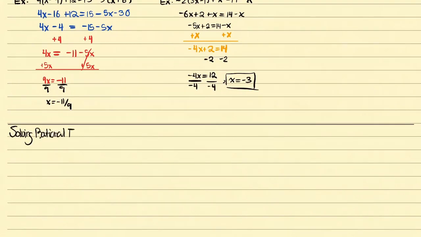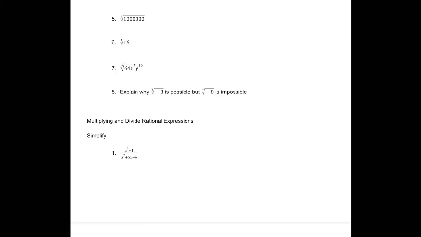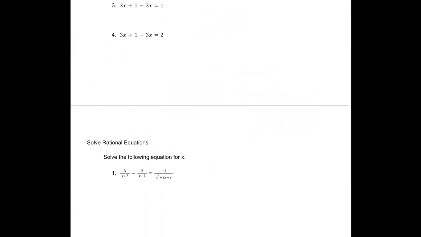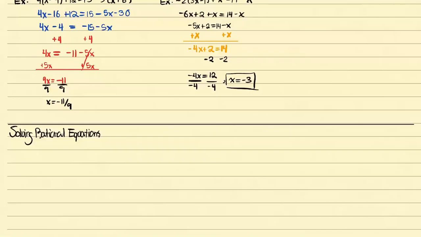Solving rational equations. I need to check something on the worksheet quick. Okay.